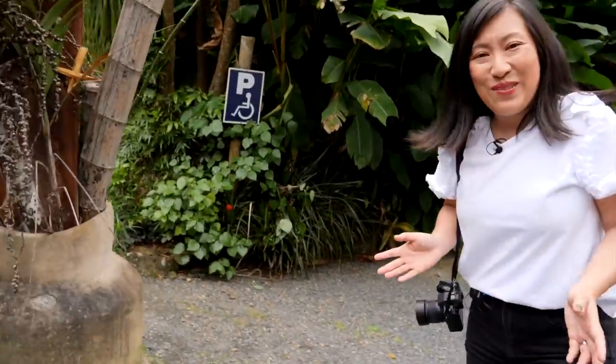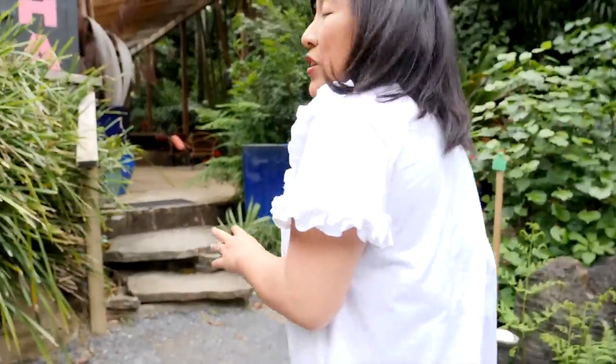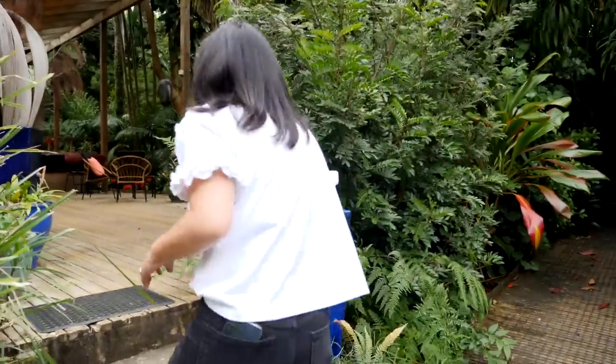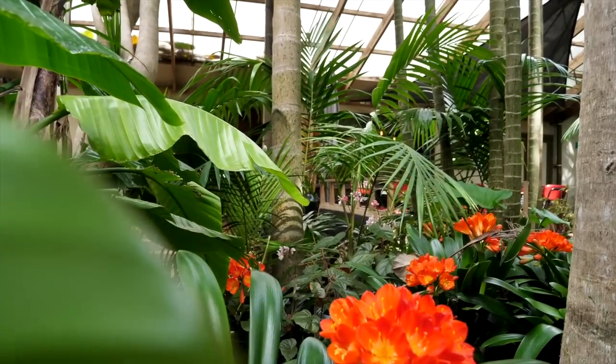What an epic day of eating and exploring it's been so far. We've worked off our winery lunch, been exploring Kirikiri township, went to this old stone store, and now we've arrived at Whare Puke — this lush, wild, subtropical garden. We're here for Maha, the restaurant here in the gardens. This is a very special place; I've been wanting to eat here for a very long time. I think this screams about the variety here in Northland — we've gone from cheese factories to wineries and now we're in a subtropical, super lush, green, colourful garden. These road trip itineraries just weave you in and out of so many different landscapes and environments.